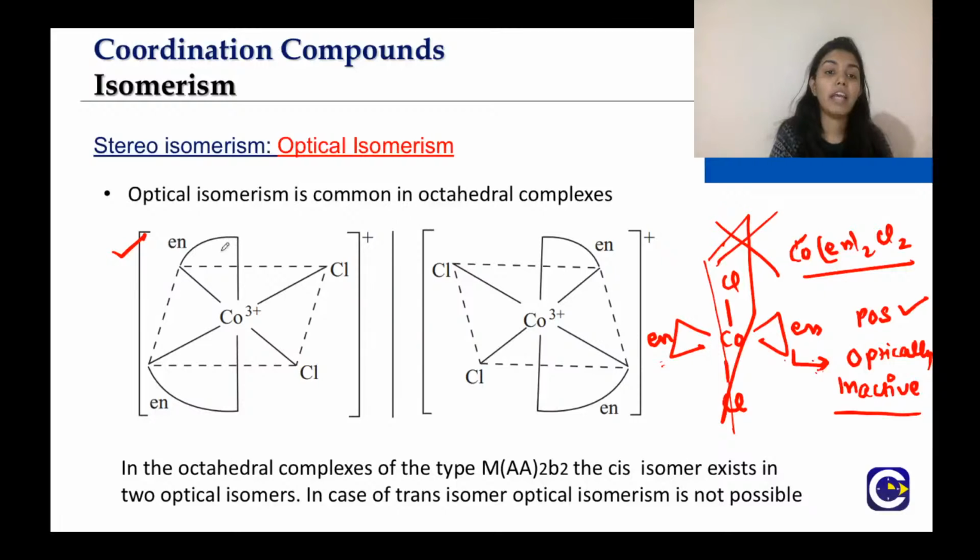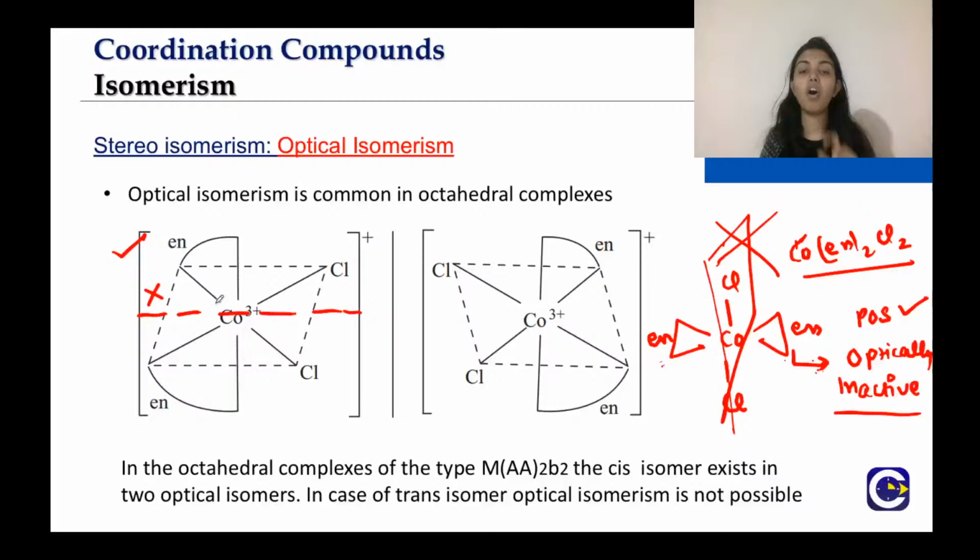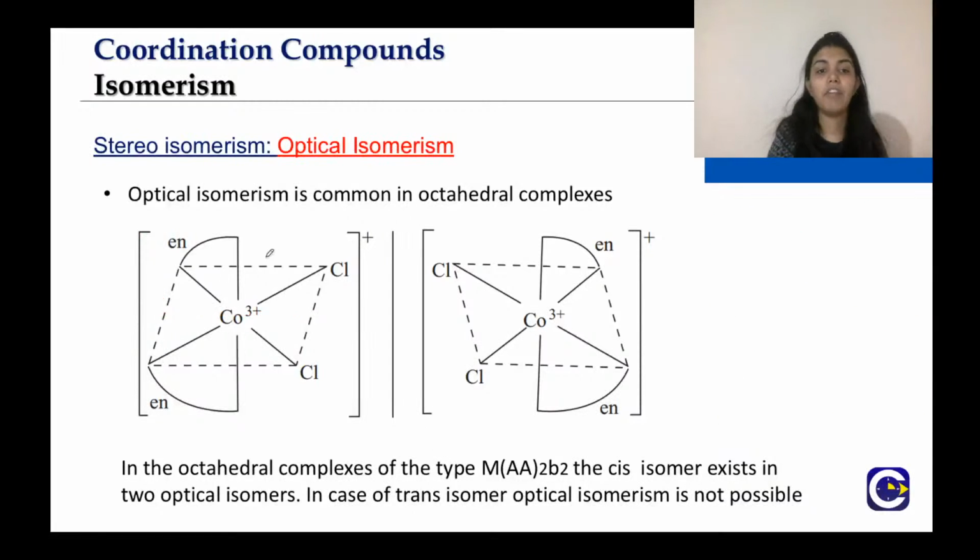So looking at the diagram, you will see that here you can draw a plane of symmetry, but no, this compound is not present in the plane of the paper, right? If you try to hold pens in an octahedral shape, you will find out that one en, one ethylene diamine will be like this, and one will be like this. So they will not be reflecting each other, right? Therefore, it is optically active because no plane of symmetry is present here.